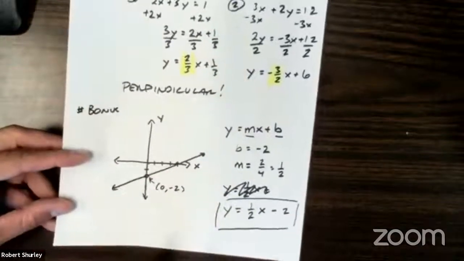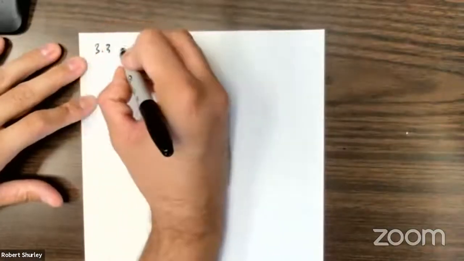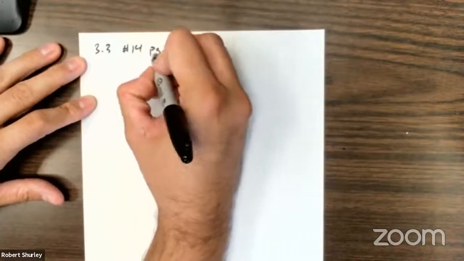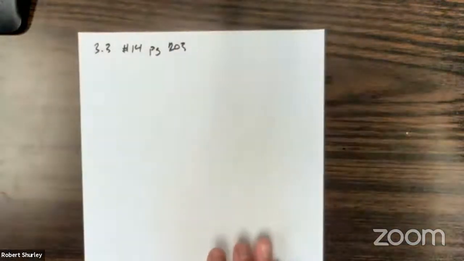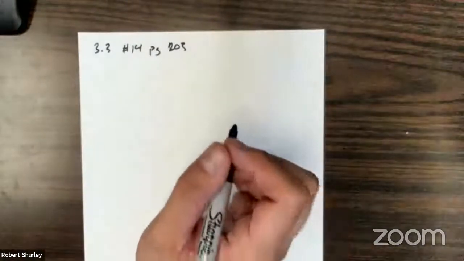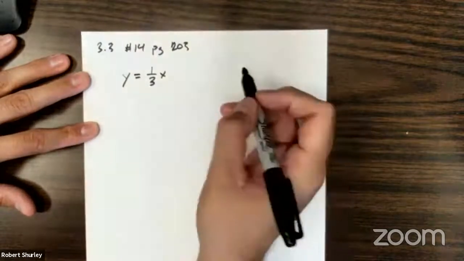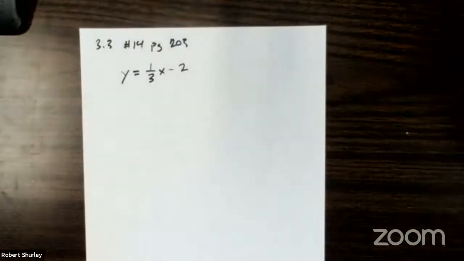3.2 was really more of just the graphing out of slope intercept form. So if we looked at, let's say, number 14. Now we're in 3.3. Number 14 starts on page 203. And the question states, graph each linear equation using the slope and the y-intercept. So y equals, well, we didn't graph using a table, did we? Dang it. That's okay. I might go back and do that. In 3.1, I skipped right over how to graph using a table.